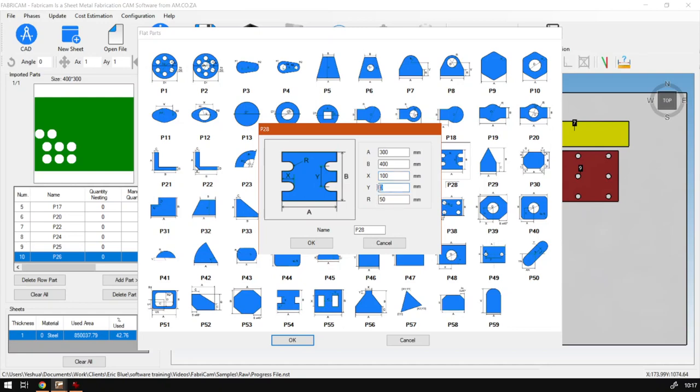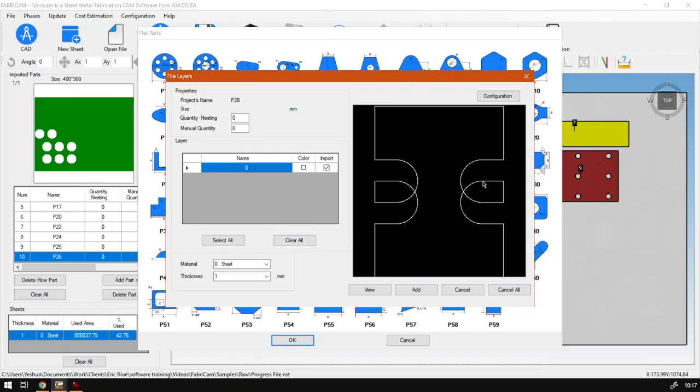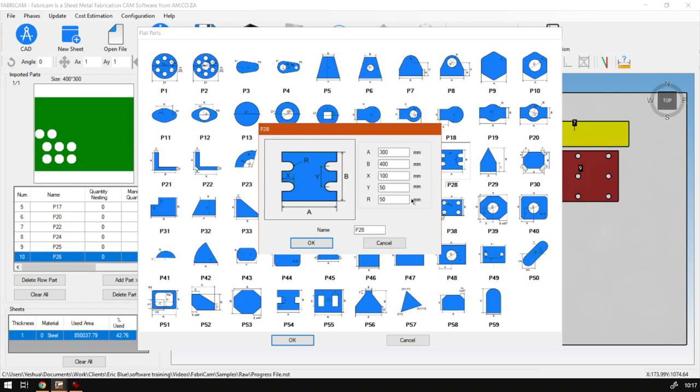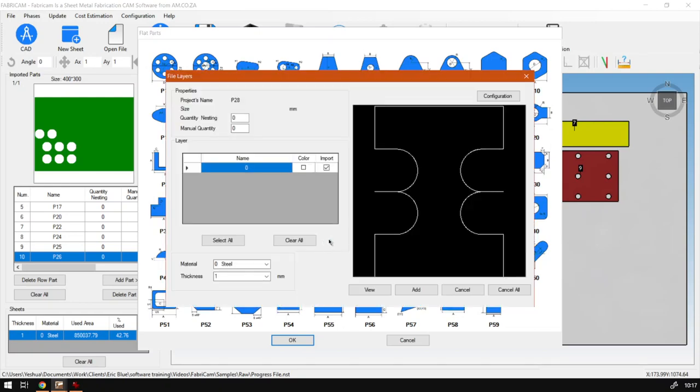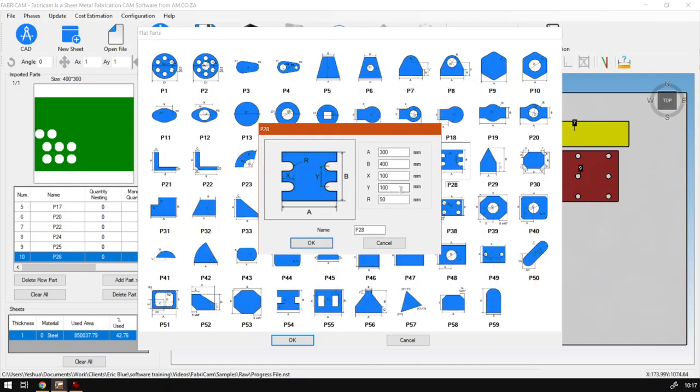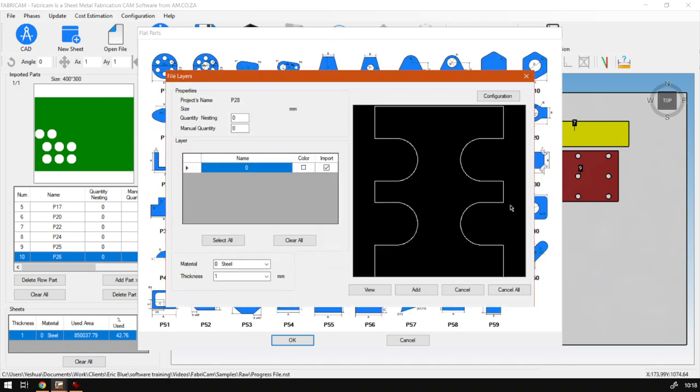Now if I do the Y the same as the rounding, let's go to 50. You'll see we start getting these weird cutouts, which can be quite a mess. But obviously, if you're looking for this type of shape, this is how you'll be doing it. But in general, you want to make sure that your Y is slightly or quite a bit larger than your R. So if we go 100, you will see here we have an exact lineup because it's double the actual roundness. What I want to do is I'll set this to maybe 150. Let's look at that. There we go, it looks a bit better.